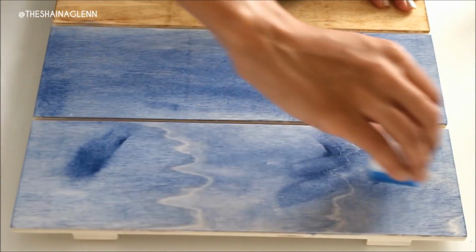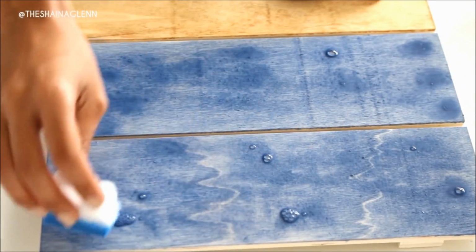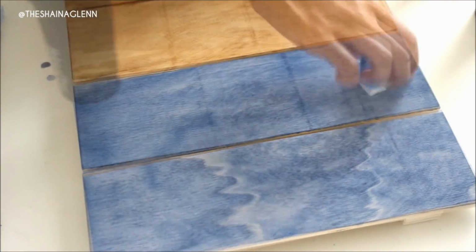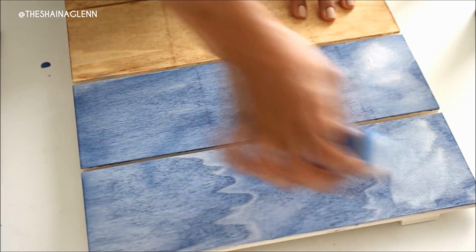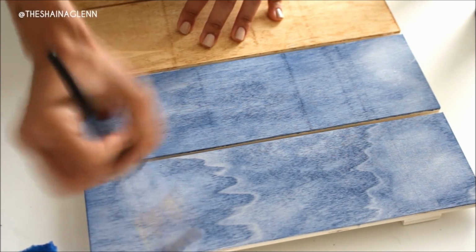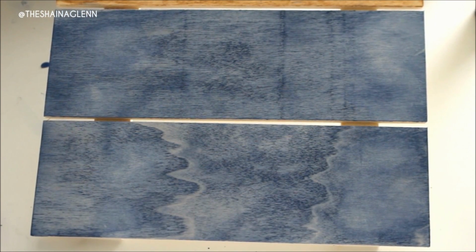Since this wall art is going to kind of mimic the outdoors and skies and mountain ranges and stuff like that, I decided to use a bit of diluted white paint to make the clouds and what's going to be like the tip of the mountain tops. And then I went over it with a little more water so that it would blend a little bit better. So it came out looking like this.